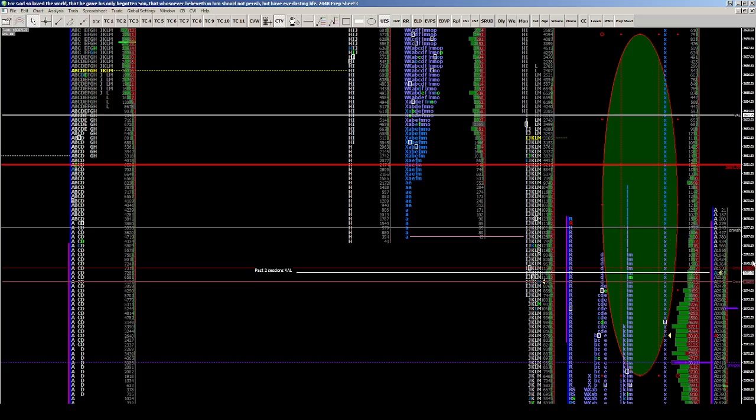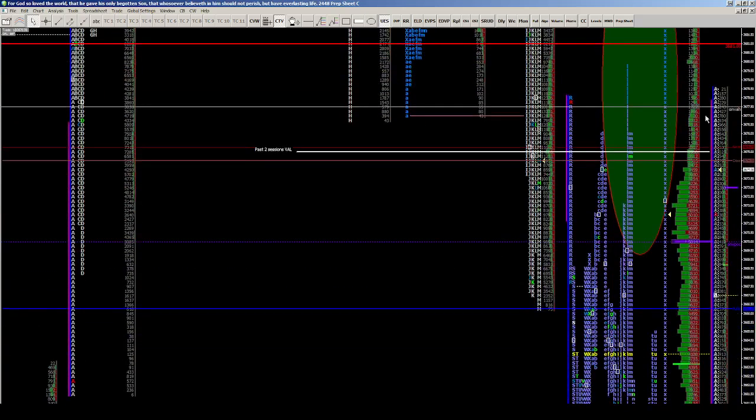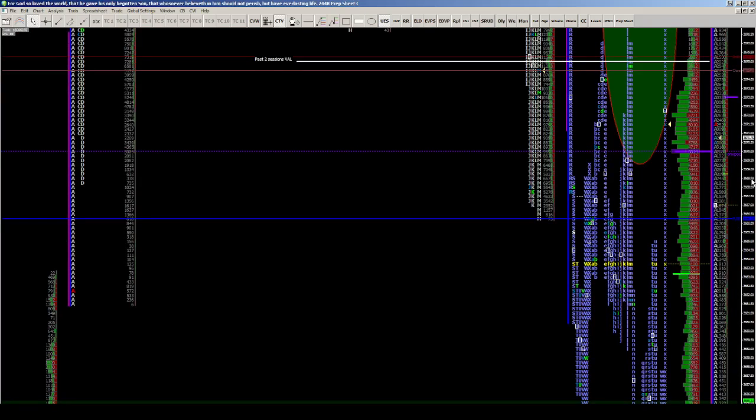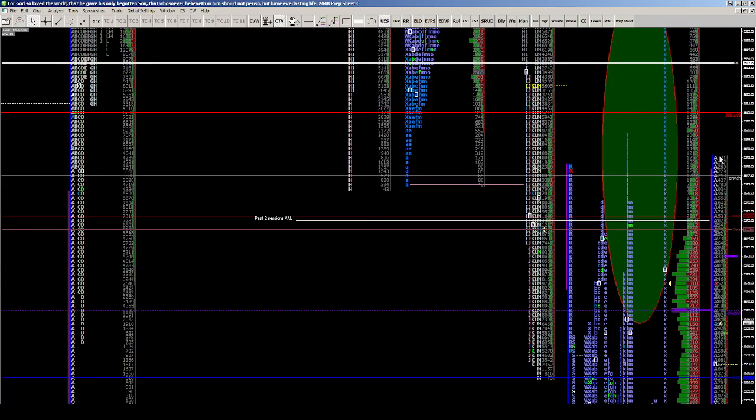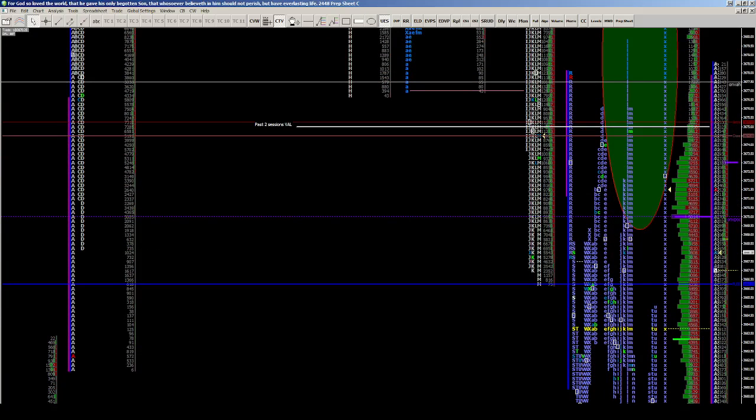So right now, I don't know what's going to happen. Very low confidence. We could get somebody step in here in the next half hour and push it one way or the other pretty hard. But look, we're developing value below that merged value area low. Okay, rejection out of that value area. Does that mean go short? Well, if you get a chance, you might short the morning high. That's a thought. It's an idea. We'll see what happens.